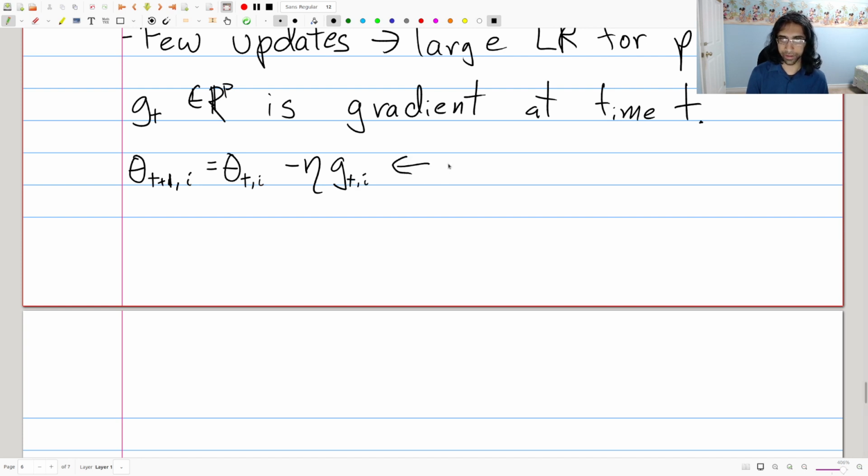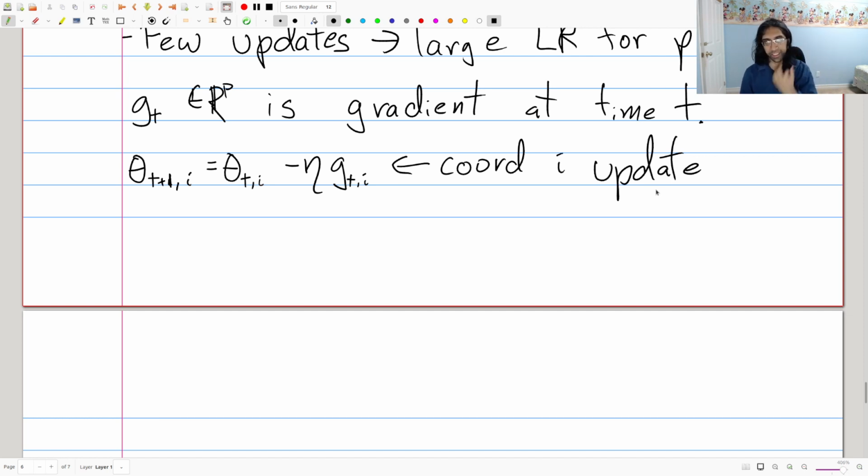This is the coordinate i update, and this is just basic gradient descent, however we do it, either gradient descent, SGD, or mini-batch SGD. They can all be written like this for now.